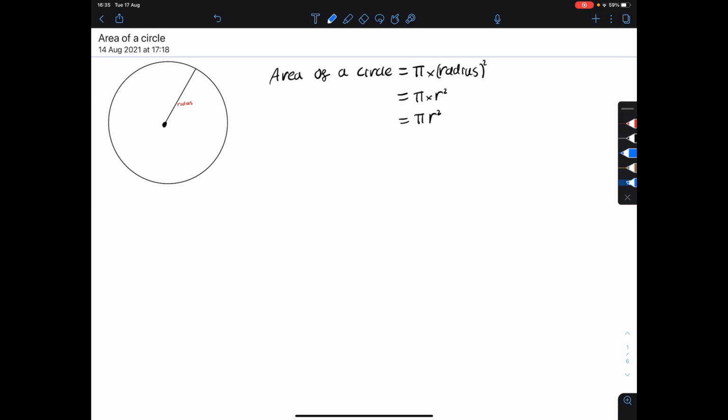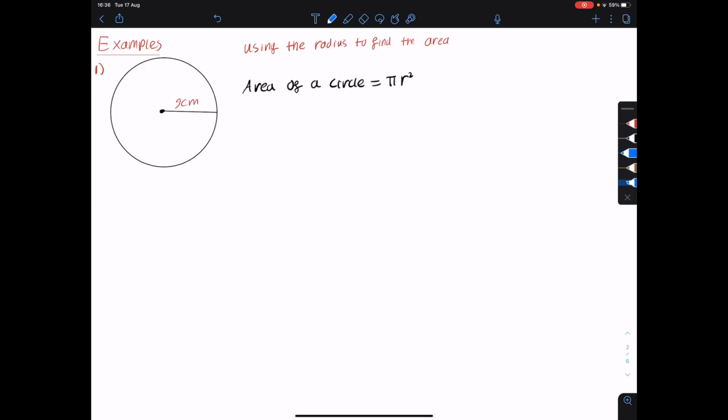The area of a circle is just found by pi times the square of the radius, where the radius is just the distance from the centre point of the circle to the edge of the circle. This is sometimes written as pi times r squared, where r just means the radius, or more commonly known as pi r squared. Okay, so I'm going to go through a few examples of how to calculate the area of a circle, getting a bit more tricky as we go along.